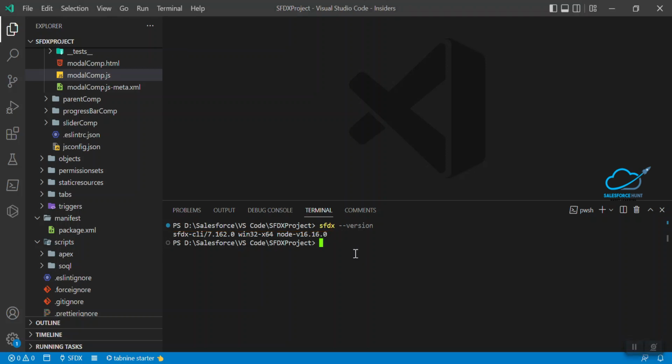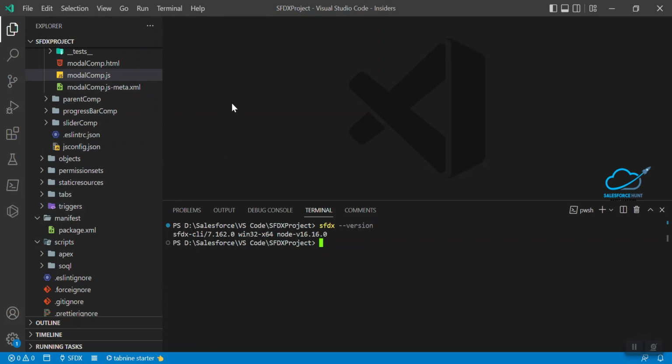Once you get this information, you can run any command based on your need.